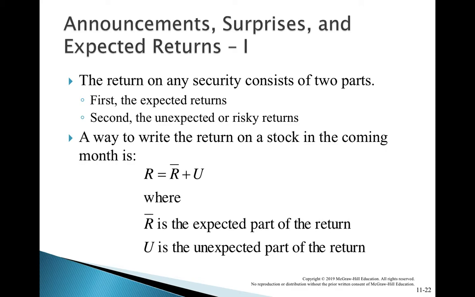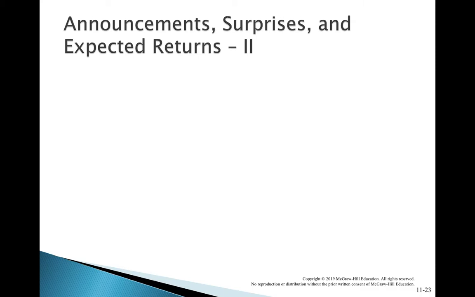As I explained, the expected part of the return, for example 12%, plus the unexpected part, which can be positive or negative. If the unexpected part is positive 3, then 12 plus 3 will be the 15% with the actual announcement. If the unexpected part is negative, then 12 minus 3 is equal to 9% will be the announcement or the actual return. Therefore, every time the actual return is equal to the expected return plus the unexpected return. So both taken together will be the actual return.